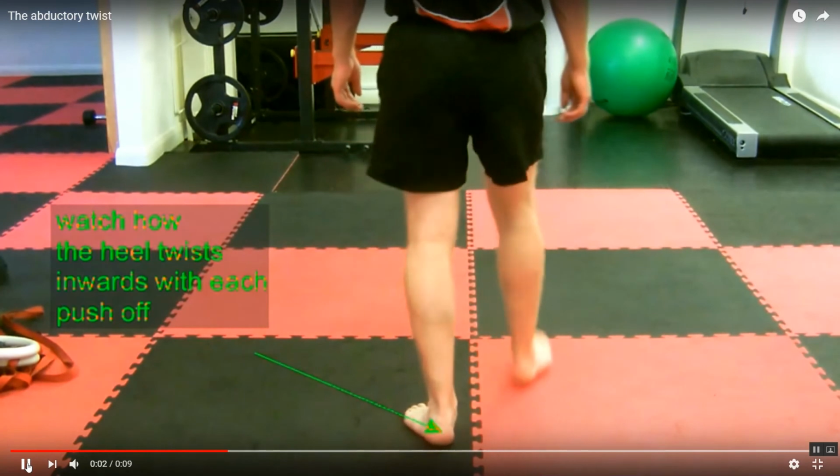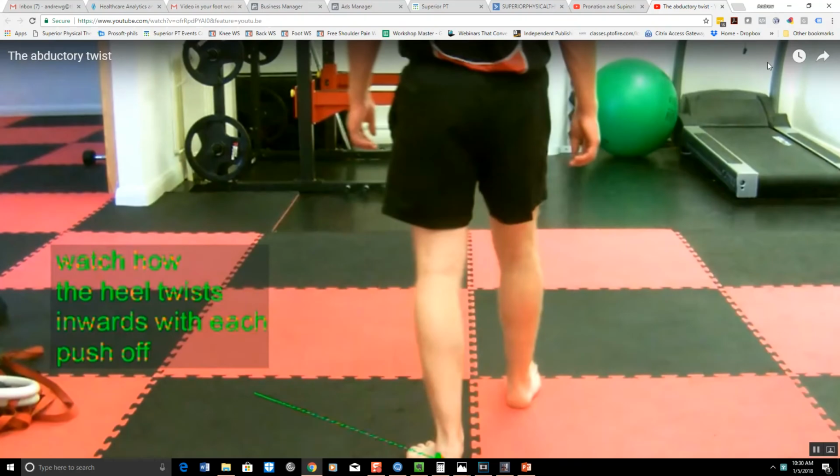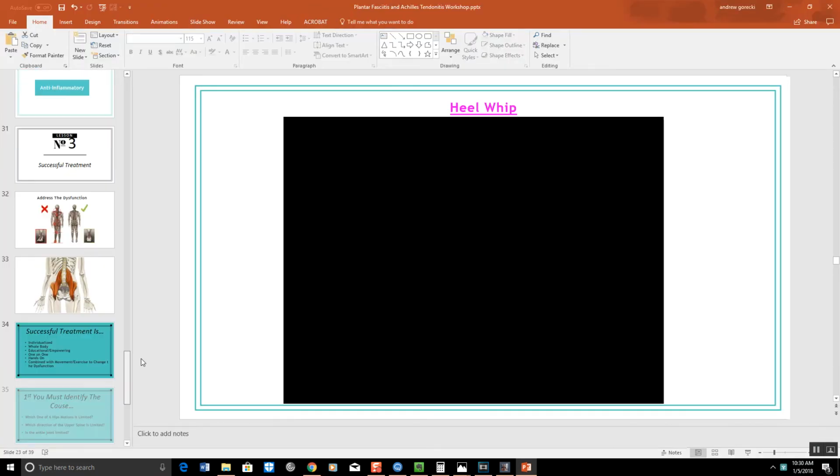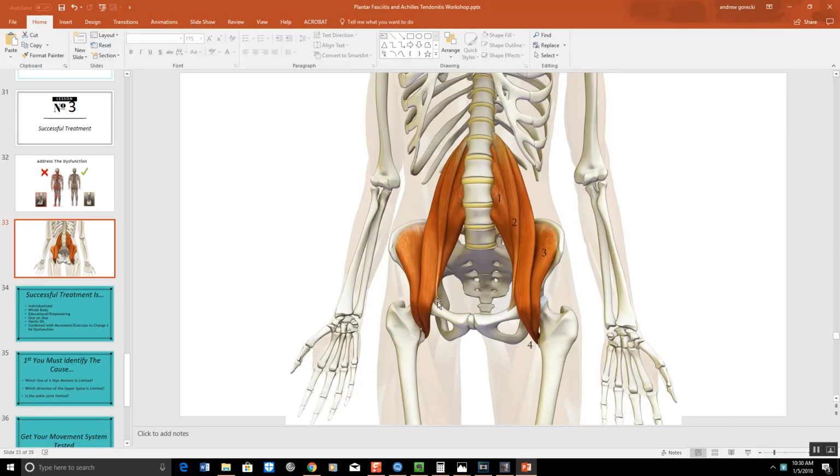Now let me show you something else here. In our presentation that we do for low back pain, we talk a lot about this muscle right here. This is called the iliopsoas. And that person who was walking in that video could also have had limited flexibility in this muscle. You can see that this muscle comes from the spine and it wraps down into the hip, and you can see how it turns into the groin, so it wraps around.